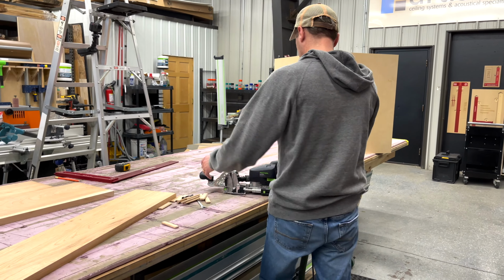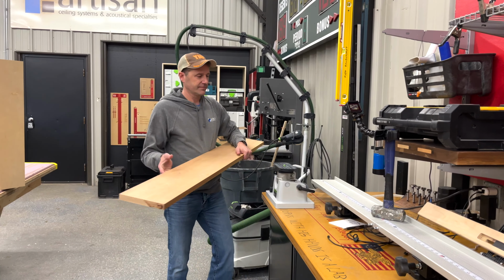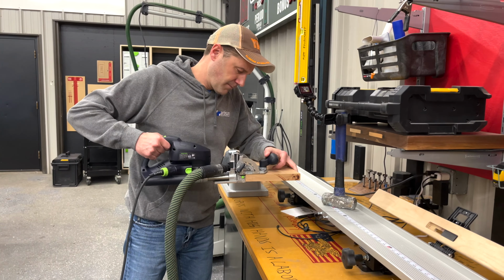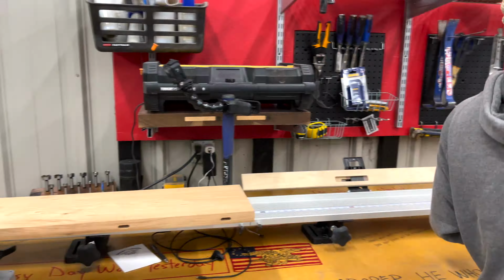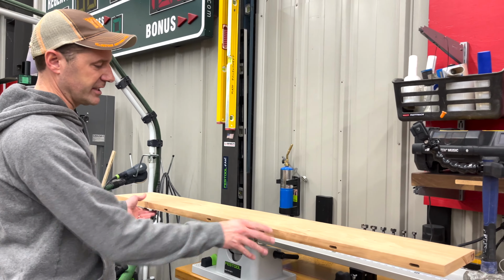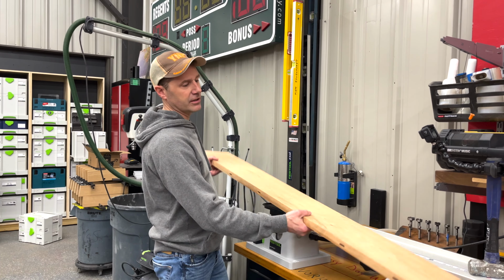All right, let's drill these out. I'm gonna take this over here. We'll turn on our vacuum. Stick it down, it's stuck. And then we'll just line up with all these holes. All right, so yeah, the vacuum is so nice. I mean, so nice. It sticks itself down to this, and this sticks down to it, so it's just a solid working spot. Even when it's off you can't move it.